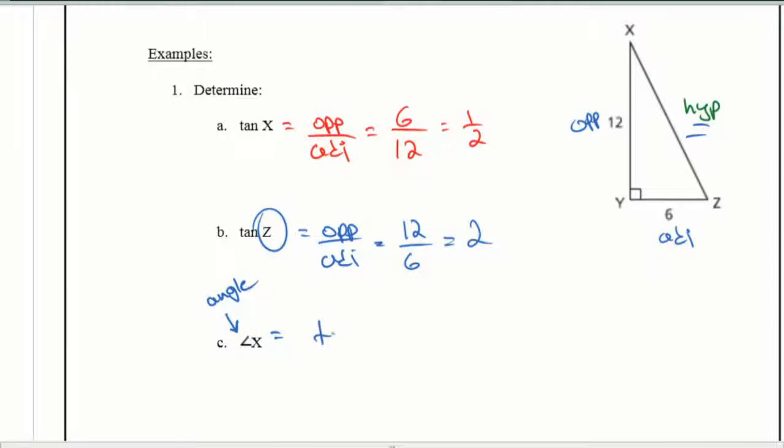If I want to find an angle, I'm not going to take the tangent, I'm going to take the inverse tangent. So I put a -1 up to it. Remember that a negative exponent means flip it. In this case, angle x was the one up here. So I'm going to relabel my triangle. This is the opposite. This is the adjacent. So the angle x is the inverse tangent of, in this case, opposite is 6 divided by 12. What does that equal? Now I'm going to jump over to my calculator here, and your calculator is going to be different than mine.